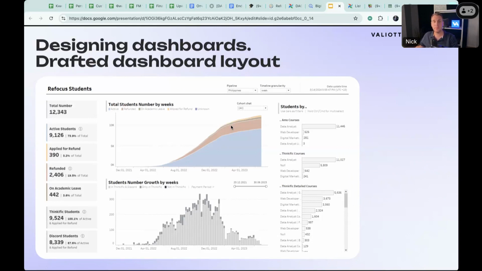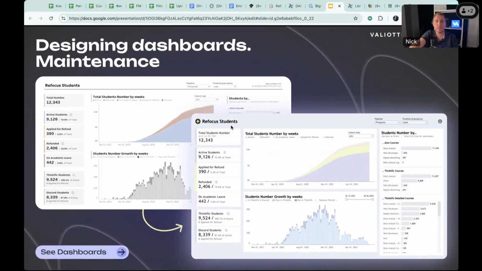And then I think there is a stage where we just test and maintain the dashboard to make sure it's accurate enough and all the data is consistent. Sometimes we even go further and polish the design. So you see on this screen, there are two different dashboards with completely the same numbers and figures, but the right version is more in the brand design of the customer. This is how it can look for different customers.